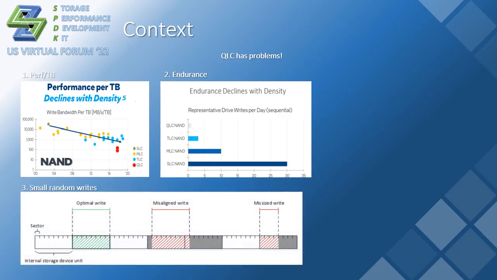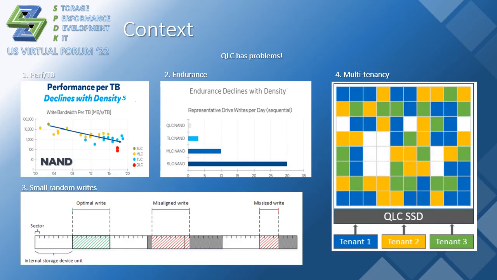Third is small random writes. In order to drive the costs down, especially the QLC drives will often store data using larger indirection units. Instead of 4 kilobytes, same as the sector size from the user point of view, it may store it in 64 kilobyte units. This means that the mapping table used in drives can be smaller, reducing the price. It comes at a cost though. If the incoming write is not aligned with these units, it incurs a penalty. A read modify write operation is needed. This causes two issues. Not only is the performance decreased, but the already lower endurance takes a hit as well, as more writes are generated.